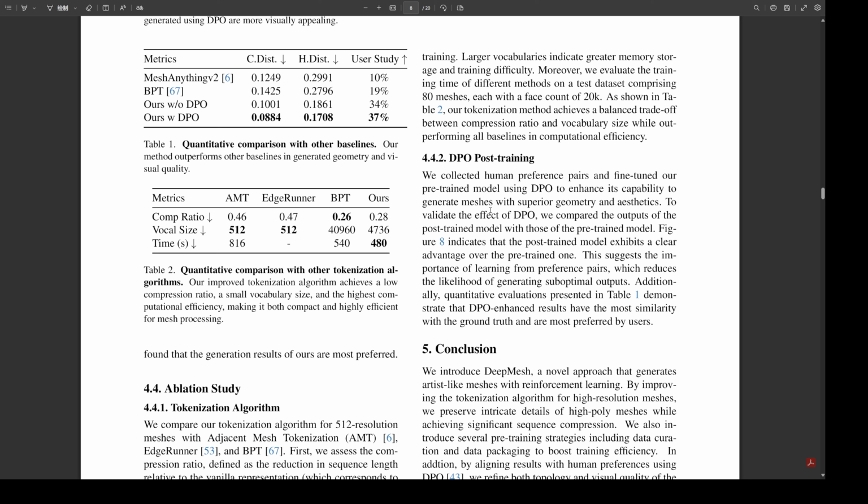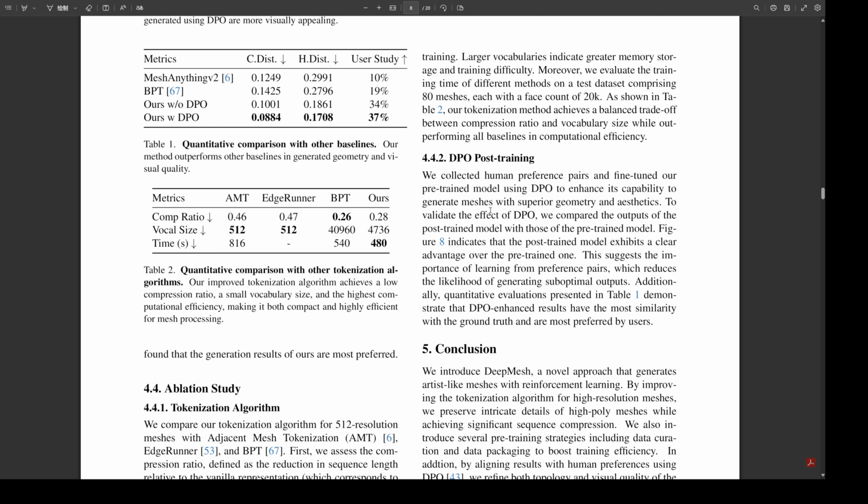And what about the level of detail? Could DeepMesh generate intricate meshes with fine features? Oh, definitely. Figure 5 shows some examples, and you can see that DeepMesh captures much finer details than the other methods. It also shows a lot of diversity in its outputs. In Figure 7, they show how it can generate multiple different yet plausible meshes from the same input point cloud. So it's not just accurate, it's also creative. Exactly. And they even did some initial experiments with image-conditioned mesh generation, which they show in Figure 6. The results look promising. Image-conditioned, so you could give it a picture and it would try to create a 3D mesh based on that. Yeah, it's pretty cool stuff.